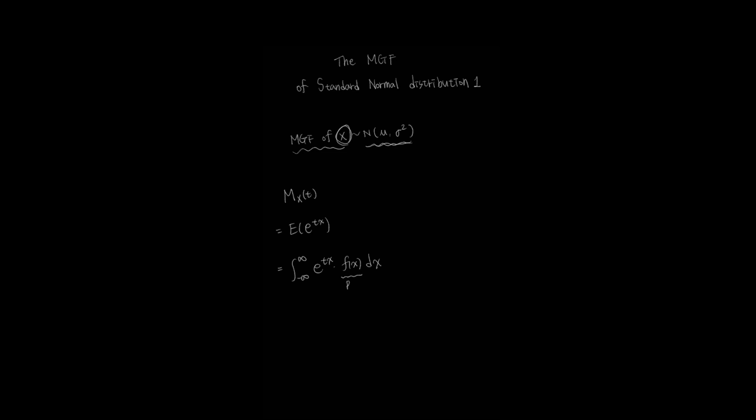And we know that it's the PDF, right? And we know it follows a normal distribution, so we're going to put the PDF of the normal distribution in this place. So it would be something like this. If you know the PDF of the normal distribution, it looks like this. So this is the PDF of the normal distribution, which follows the mean of mu and standard deviation of sigma. So it looks like this.